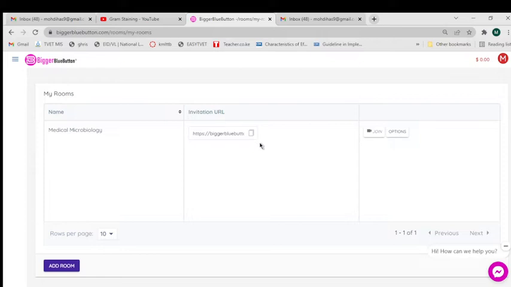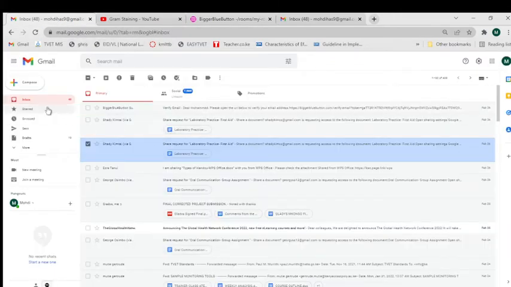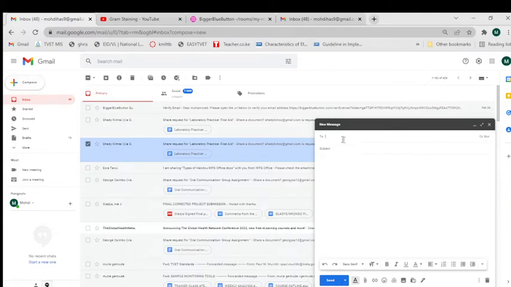So they need to create their own profiles, their credentials, through the same process that we have undergone to create ours. So let's share this with one of our colleagues through their emails, and let's see how they're able to join as our students.